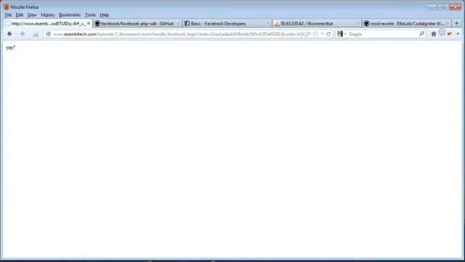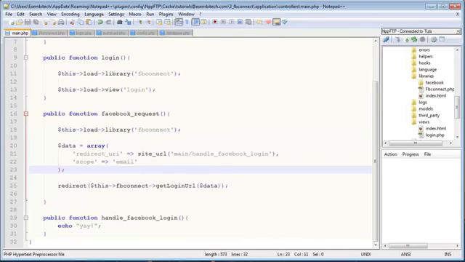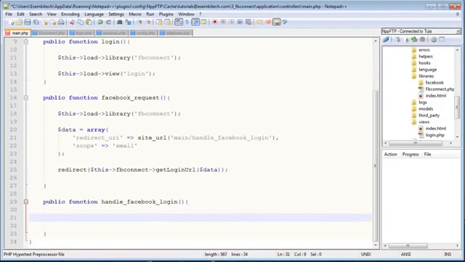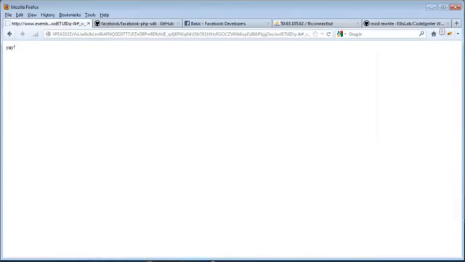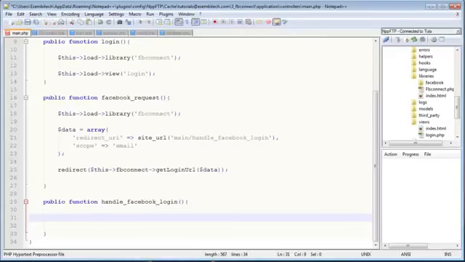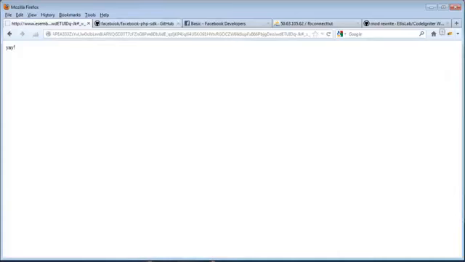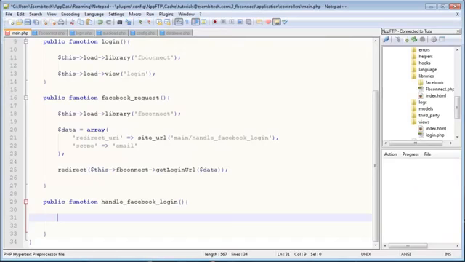It's redirecting me here, and it's giving me this long string of stuff. Now what this is, is an authentication key, which is the whole premise behind OAuth. Every single time you make a request for data, it gives you an authentication key and a state, and this is automatically sent to and from the Facebook database to validate whether or not you have access to the information. It's actually fairly complicated. To be perfectly honest, I don't fully understand it.